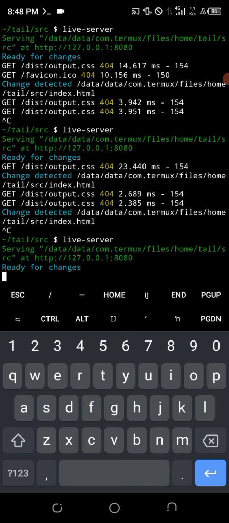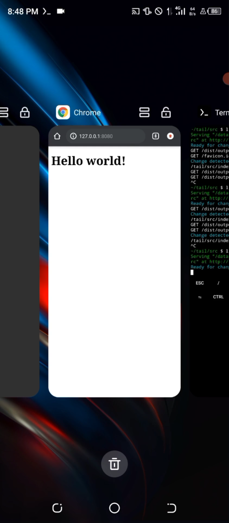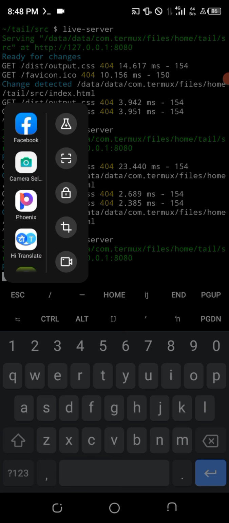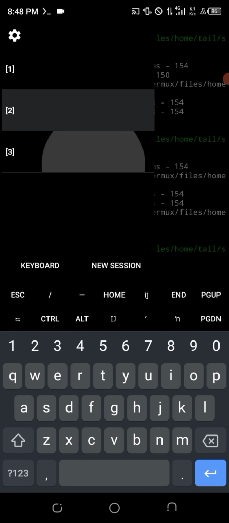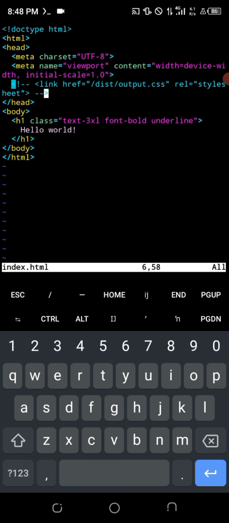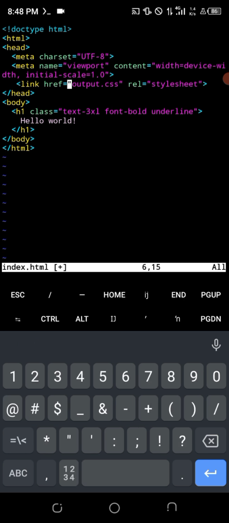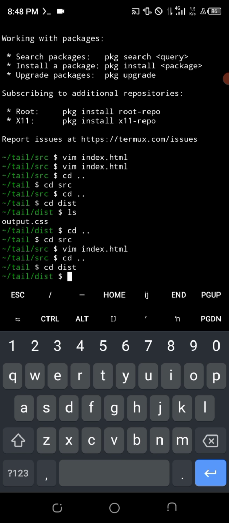Yeah. So it's actually telling us that okay, the CSS is not found, but we need to set the right directory. If I'm not getting it, I'm just going to move it. So I think that is going to be the best thing to do. So let's delete the comment, and let's just put it as output.css. I'm just gonna save and quit this. So cd outside, cd into dist. This is not a code editor. I can't set the path to it. I don't know how to do that very well. So I'm just gonna move it.